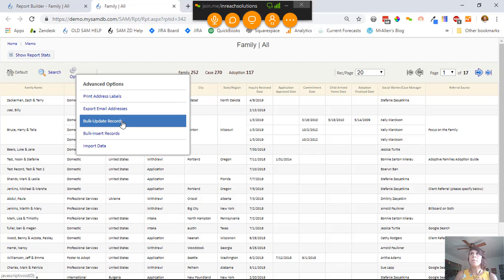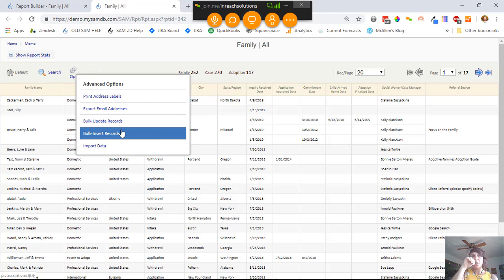So it'll allow you to clean up your database and have some consistency with it. Bulk insert records will allow you again to add a record, a sub record to these records. And I hear myself repeating record all the time, but databases are full of records. There's the main entity, which is your client, whatever client you're talking about. And then underneath, because there's so much that's being tracked, there's sub records. And that's like communications or documents or counseling notes or placements or adoptions.